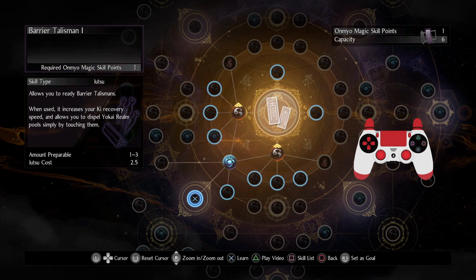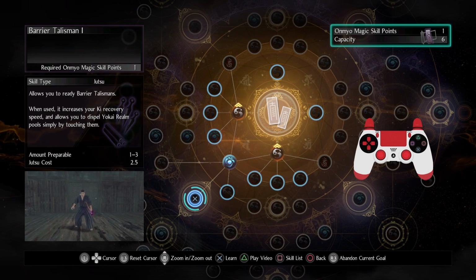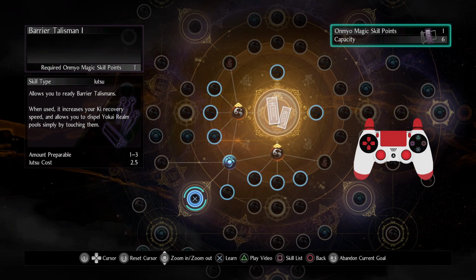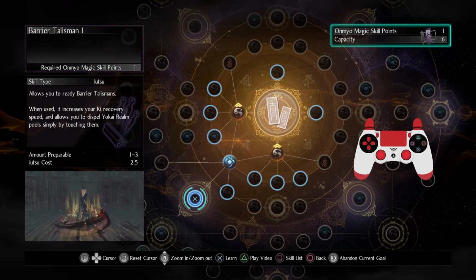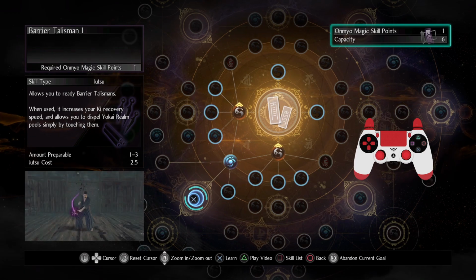And one of the most popular ones is actually this. I won't use it that often, but I'm sure many of you will like it. Barrier Talismans. They greatly increase your ki recovery speed and then allow you to dispel the yokai realm just by going next to them. So this can make ki management and dealing with other realms a lot easier. So I know many players will like this.